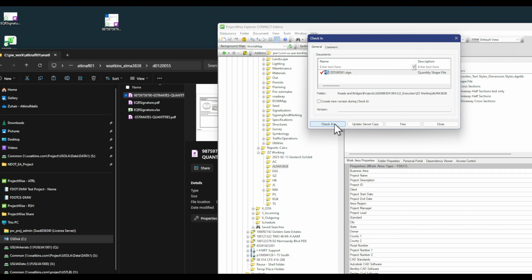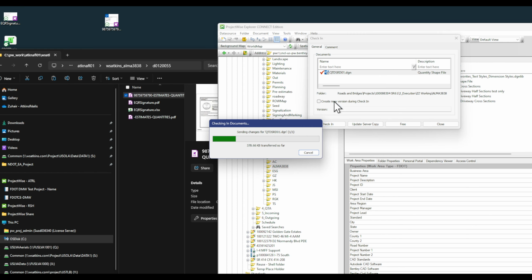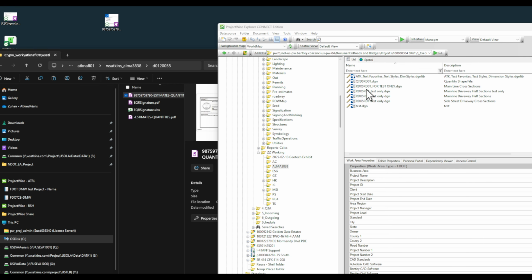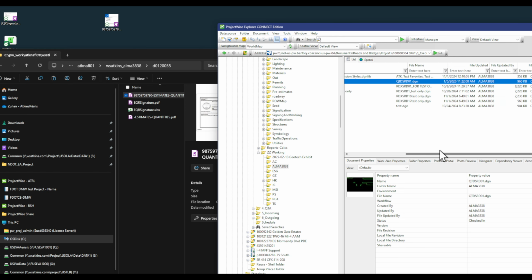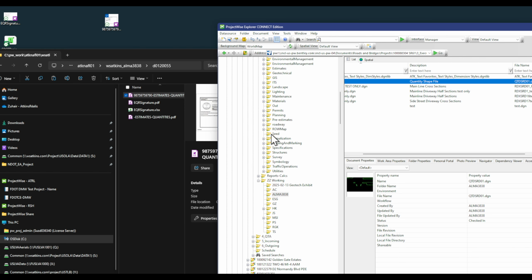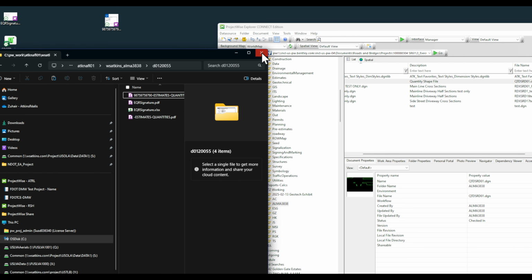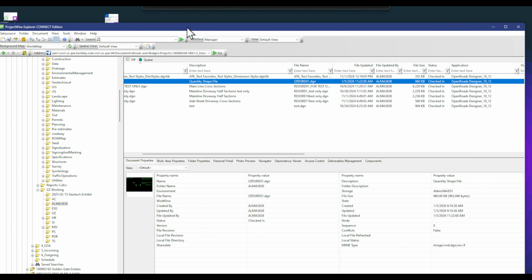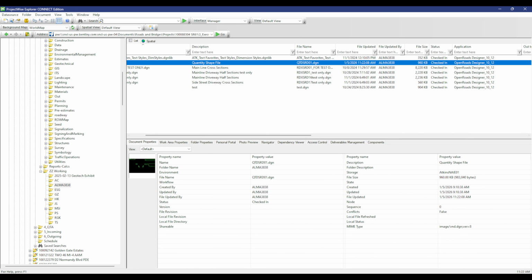And then I want to check it in, because all this work is going to go bazooka if you don't check it in. So yeah, here we go. Now I have it, and that's how you use FDOT tools while plugged in to ProjectWise Explorer.